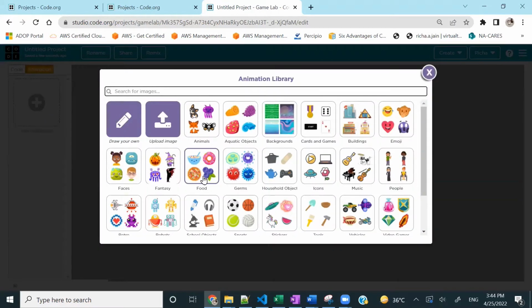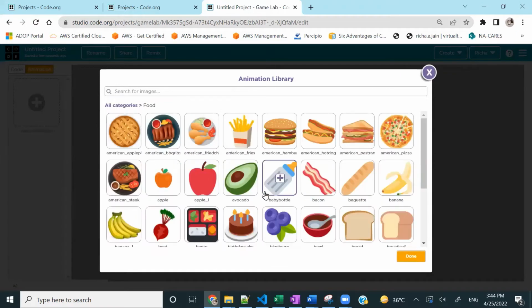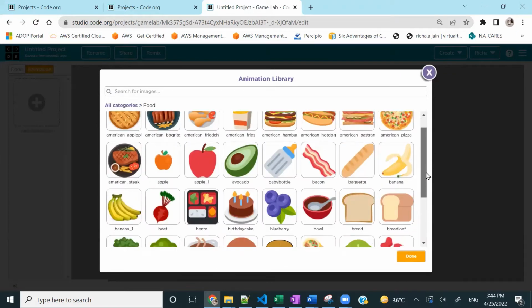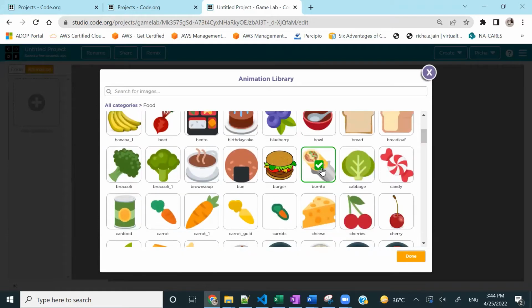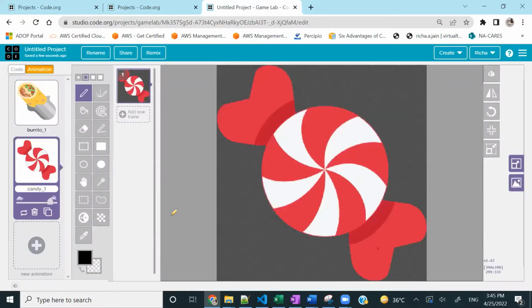So we can probably pick up a food item. If you are greater than 10 years, you probably get some burrito, and if you are less than 10 years, you get a candy. Okay, fine. So I have already added these two animations.